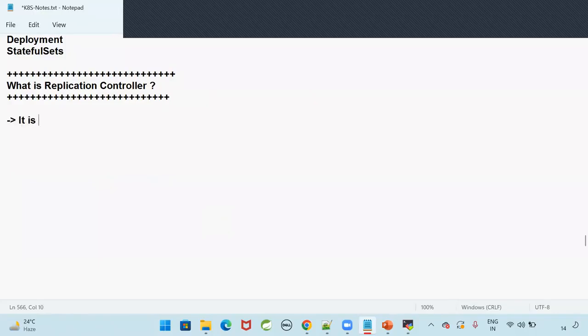It is one of the key features in Kubernetes. Replication controller is responsible to manage the pod lifecycle.